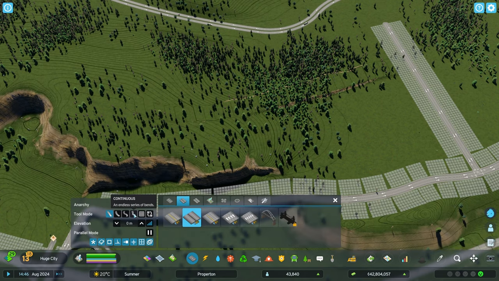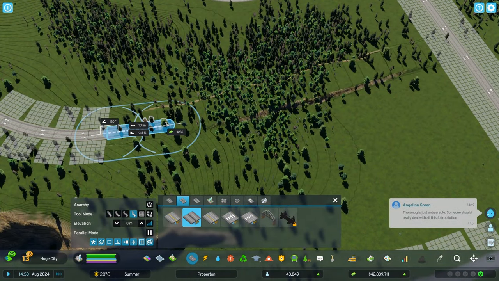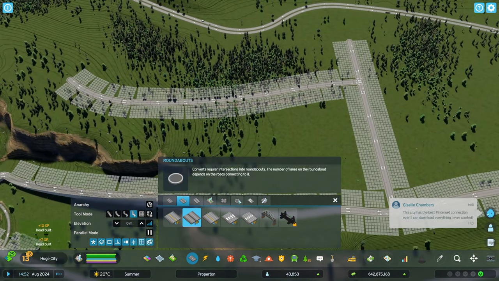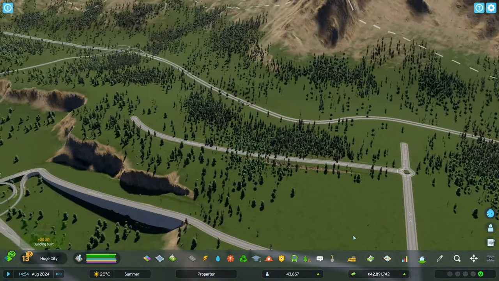But yeah, grab continuous. I will just work it down the hill as well, and probably hook it right back into this other collector if it'll work. Thank you. And yeah, we'll get this hooked up there, and then I think let's grab some roundabouts. We'll place one here and one there as well, and that'll just help with some of our traffic flow.